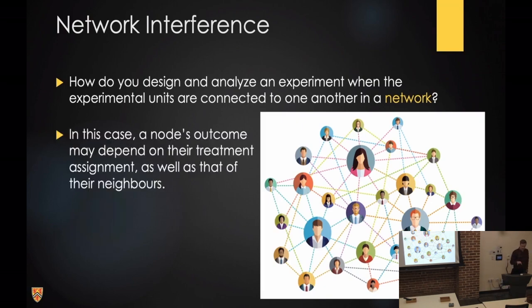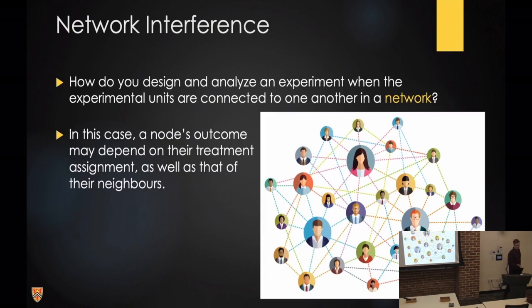And so in a case like that, when you have connections, you can't treat all of these different units as independent from each other. If you look at people in this graph, the ones that have lots of connections coming from them are likely to be more influenced by their peers than, say, someone at the edge of the graph who doesn't have a lot of connections.